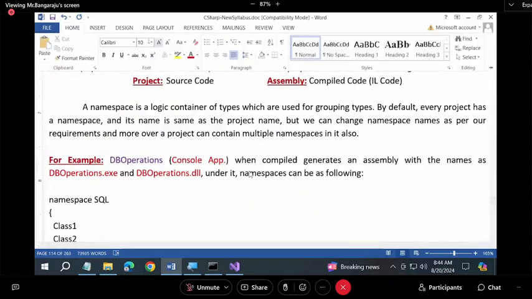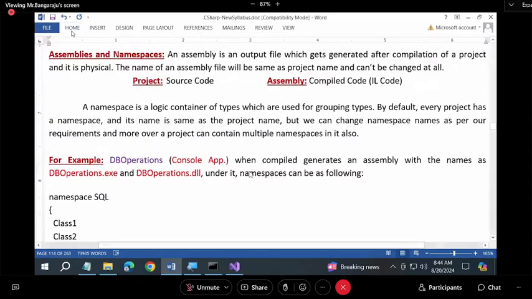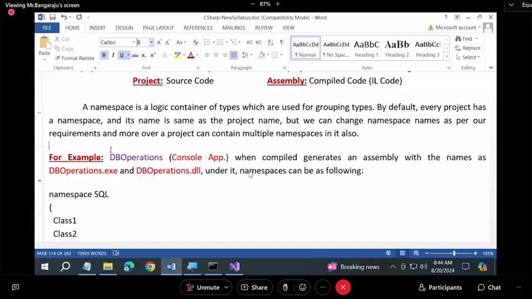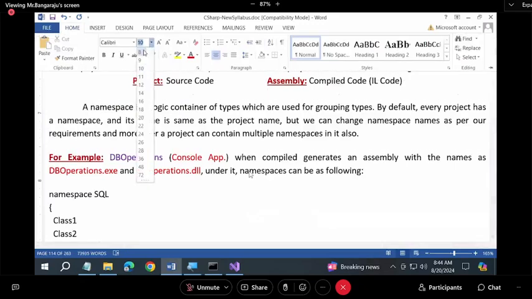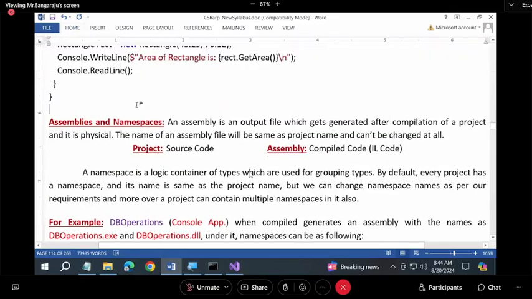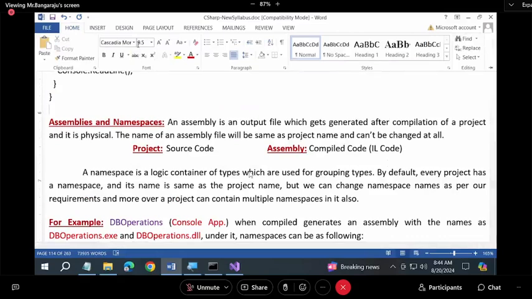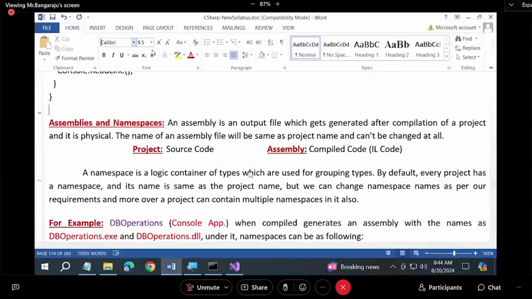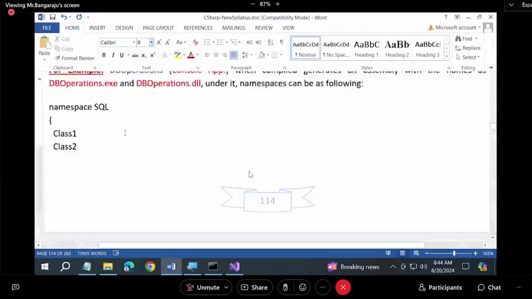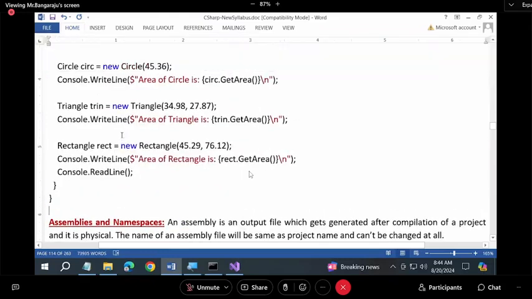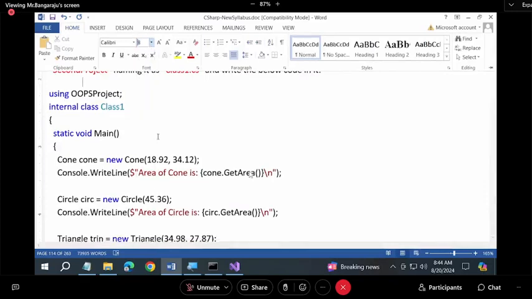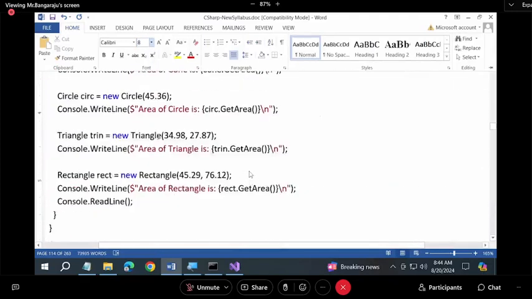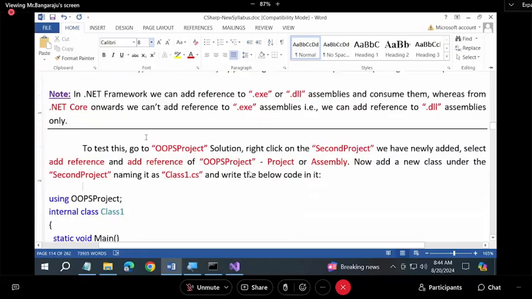Reference cannot be added to .exe assemblies. Adding a reference is possible only to the DLL assemblies. I hope I'm clear on what I'm showing you. Is all clear, guys? Now read the next point.